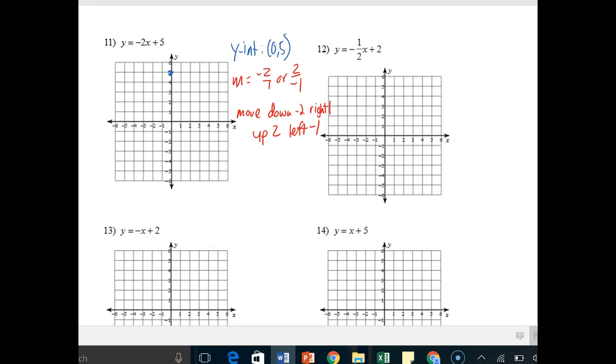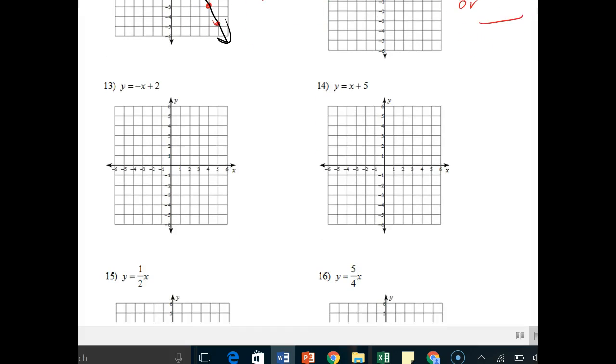All right. So start at 0, 5 and then move down 2, right 1, down 2, right 1, down 2, right 1, down 2, right 1, down 2, right 1, or up 2, left 1, but I can't do that because it doesn't fit on the graph. I wanted a negative sloping line, -2 slope, right? I have a negative sloping line with a y-intercept of 5, and I have that. Okay? So again, you're responsible for telling me the y-intercept, what your slope is, and how to move. M stands for slope. There'll be 2 slopes, and there'll be 2 moves.